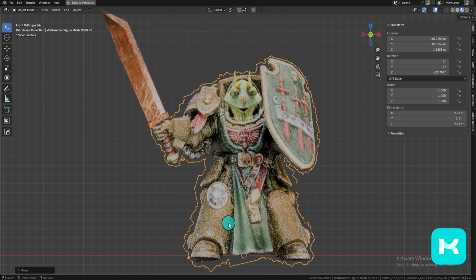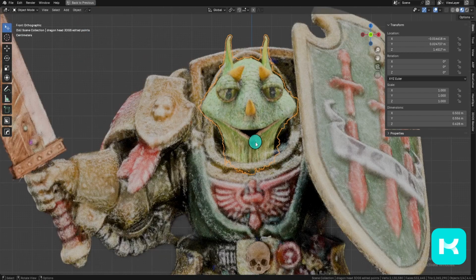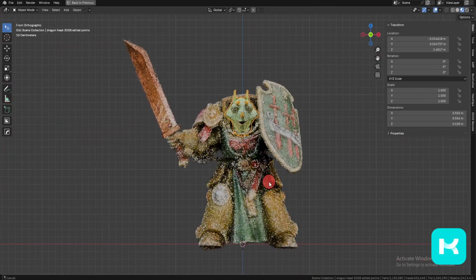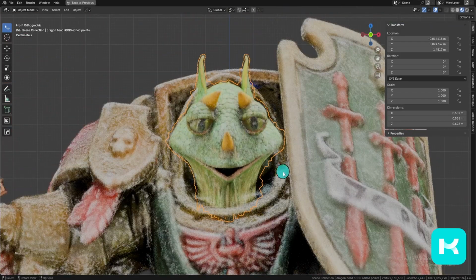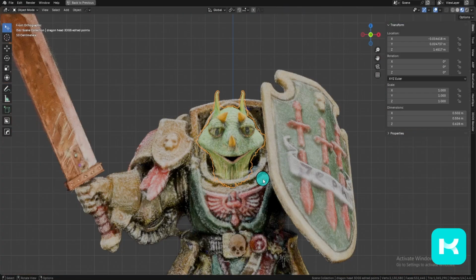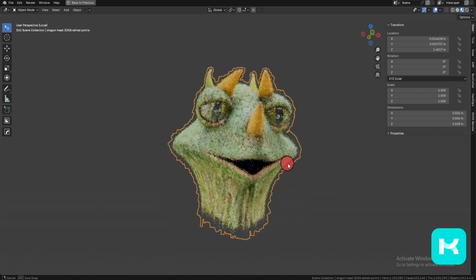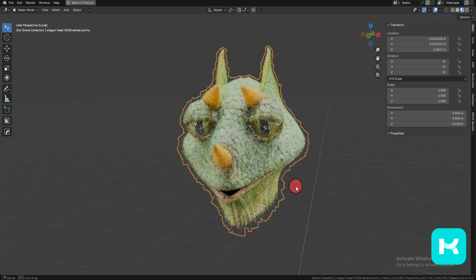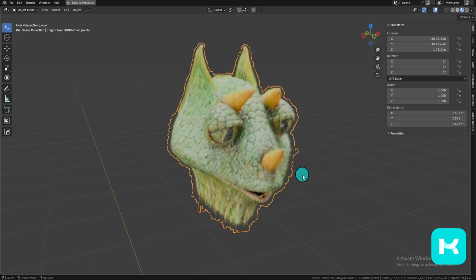The sword doesn't look too bad with the beige and yellow tones of the body, but this green really isn't working with the rest of the body. So we want to paint our reptile head. So I'm going to use forward slash to isolate the reptile head. And while I'm painting, it would be nice if these faces were constantly updating.